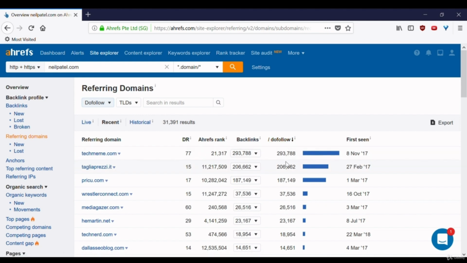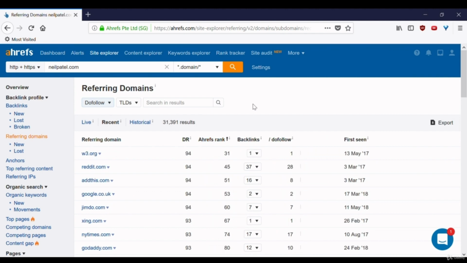So let's go ahead and sort by Ahrefs rank. That's a more granular look at a domain's value with each one having its own number. So right here we see the best link that Neil Patel has that's marked do follow, or rather is not marked no follow, is a 94 from w3.org. He has one. If you click on this one section here in backlinks, it'll actually tell you the particular page that's linking to him and the context surrounding that link. Okay, it's W3C in the press. Web accessibility moving toward the norm. Okay, great.